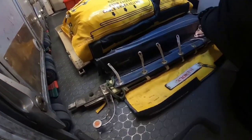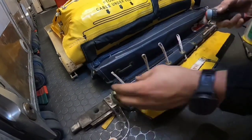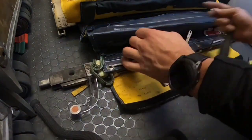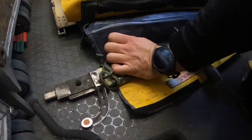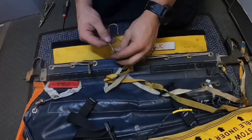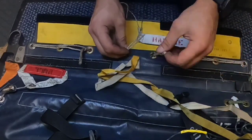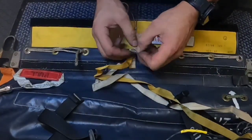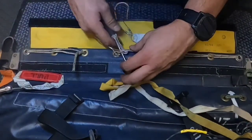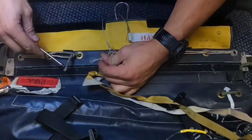We need to secure the gird bar in position. We start on each end of the gird assembly and pull each cord loop through the adjacent cord loop until we get to the center. For this I'm using a screwdriver most of the time, because as you can see, pulling the loops through each other is quite hard. When we get to the center, we need to install the handle loop on the small loop — this is basically the hardest part of the gird bar installation. We need to install the side loops on the small loop in the center. I'm pushing the screwdriver through the long loop and the small loop and by rotation placing the long loop on the small loop. I'll use the same procedure for the other side.